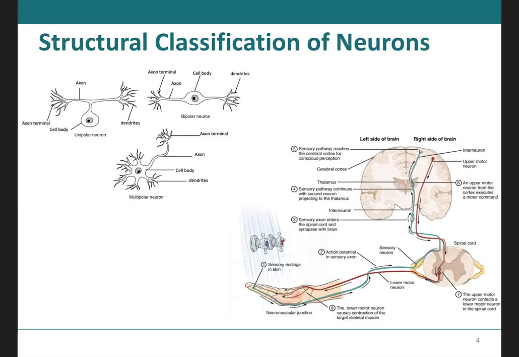The neurons are going to display this great diversity in size and shape. Actually, their cell bodies can range from a diameter of about 5 micrometers, which is basically slightly smaller than a red blood cell, up to 135 micrometers, which is barely large enough to be able to see with an unaided eye, which basically means that you're not using a microscope.